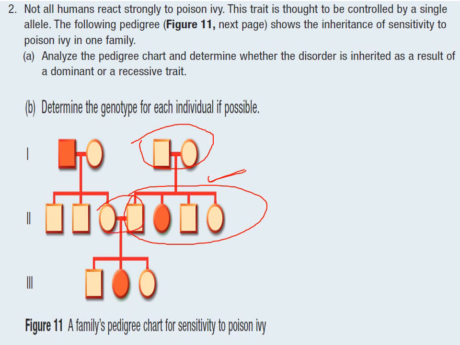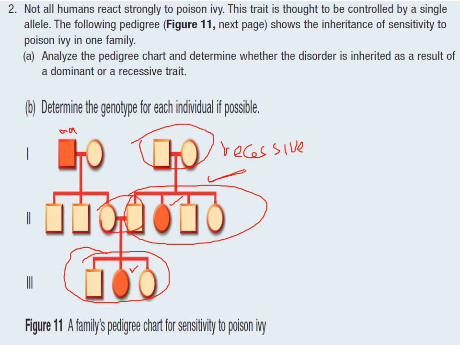Same idea here, healthy parents and kid that's sick. So that means that they were holding this condition, they were hiding this condition within them. So immediately I could tell that this is a recessive condition. And anybody who's shaded in would have the little a, little a. I know it's not Y-linked, and you can see because girls have the condition too, so I can cross that out. And maybe, let's take a look if we can see anything else.